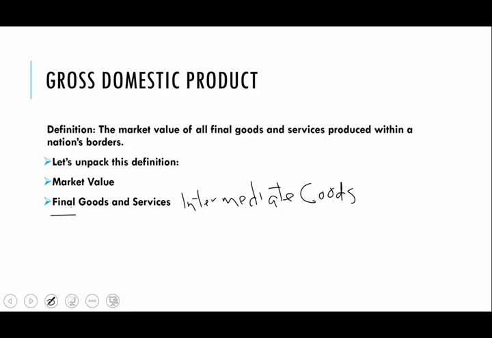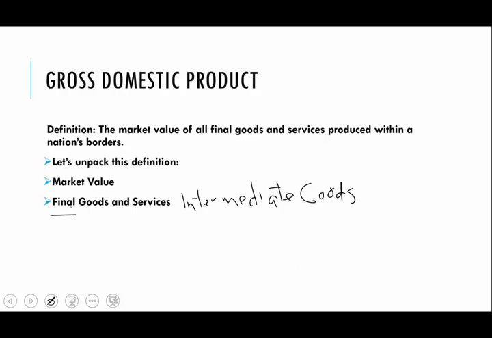Don't get confused by thinking that a consumer's purchase is always final and a producer's purchase is always intermediate. Because if you consider an oven, you may buy an oven and then it's a final good, but if a bakery buys an oven, it's also a final good, because they're never reselling that oven to you. With the tires, those tires themselves were being resold to you, but the oven isn't.